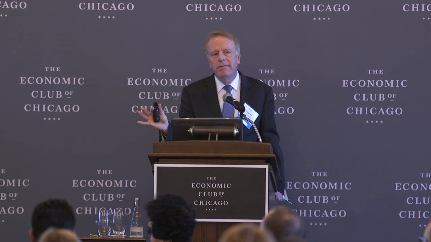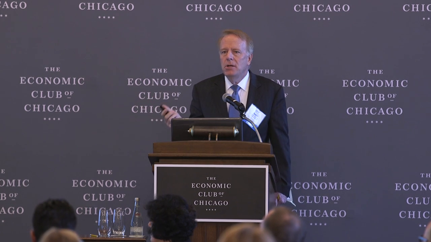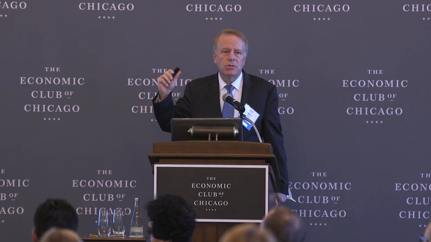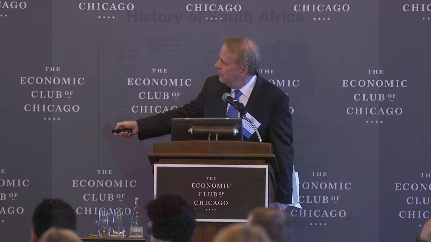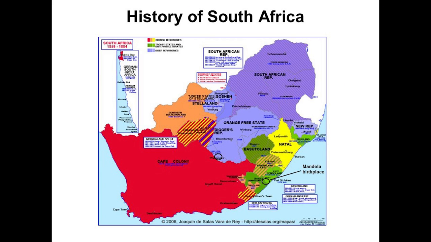The main thing the Afrikaners didn't like about the English was that the English abolished slavery soon after this time, and slavery was a very important part of the Afrikaner economy. So they began what is called the Great Trek, which goes from Cape Town northeast — they walked all this way up into what became known as the Orange Free State, and then Transvaal. There were lots of fights and wars, which ended up kind of being a draw. This area was settled by the Afrikaners, and this area became more British.